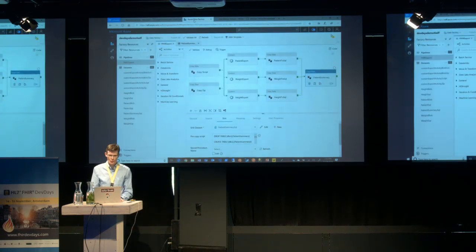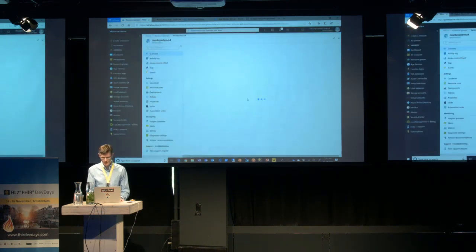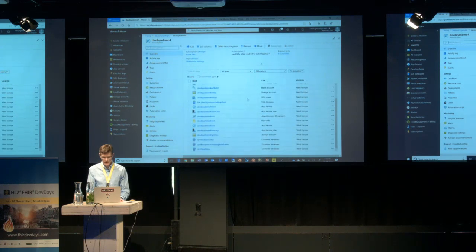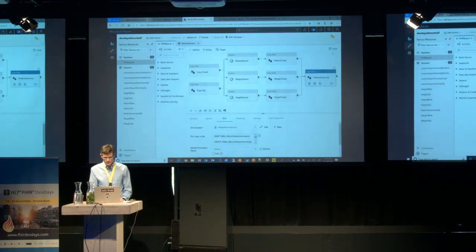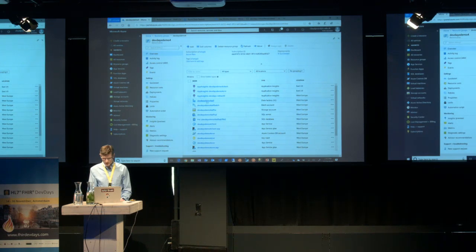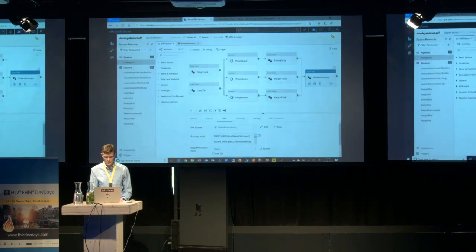Data Factory has its own user interface, and the way that you get to it is you go to your demo environment here, and we can see all the resources that have been deployed. So this is the FHIR server, the SQL database that we'll be using in a second, the client, all the other stuff. Again, these are all managed services. There are no virtual machines in this scenario here. But you can click into the Data Factory here and get to the Data Factory UI through this button here, and I'm just going to switch over to it.